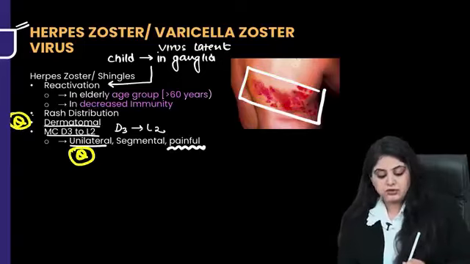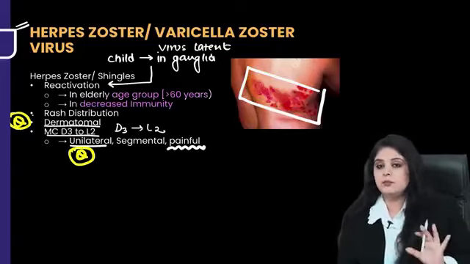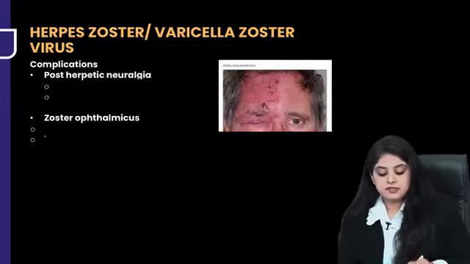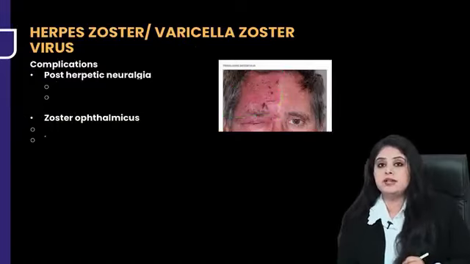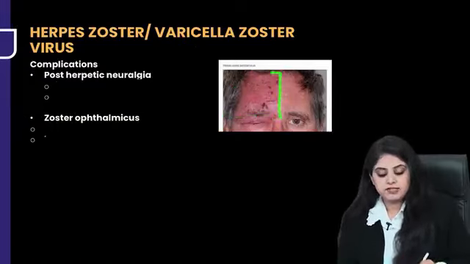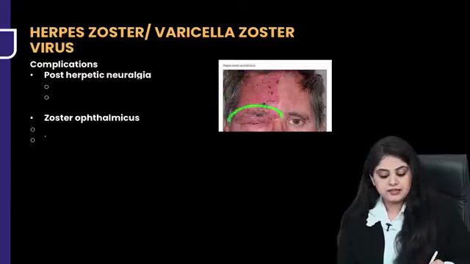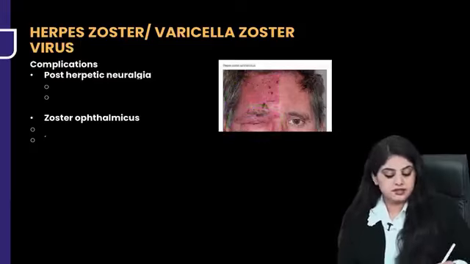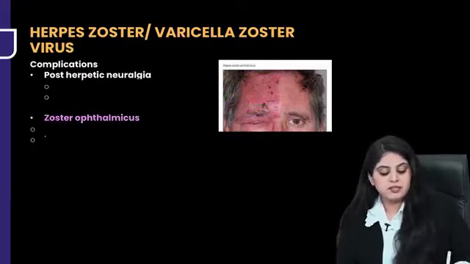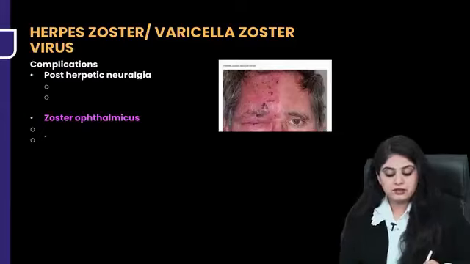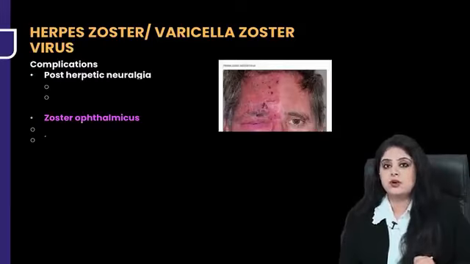So now you say that okay, that is the presentation. How can the patient have complications? See, firstly, can you see the involvement of the rash? As I told you, the rash is going to be unilateral. So you can very well see there is a unilateral rash that we have over here. And other than that, I can see the involvement of the eyes. Yes, zoster ophthalmicus is definitely one of the complications that can occur. So in the eyes there are ulcers and there are rashes around it. So this is one complication.